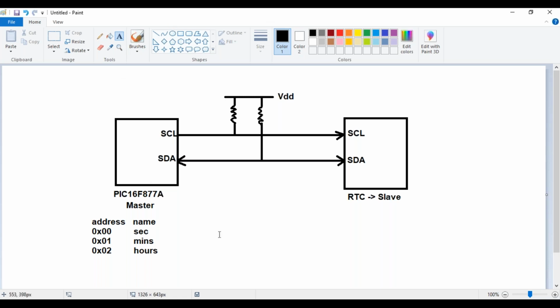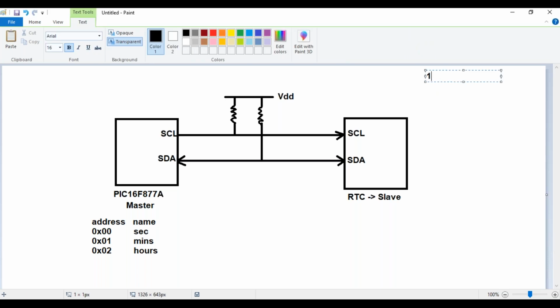Now the communication is happening between two chips of the same board, and I am going to make use of the I2C communication protocol. What will be the very first step in the I2C communication protocol? Assume the clock pulse is generated. What should be the very first step?